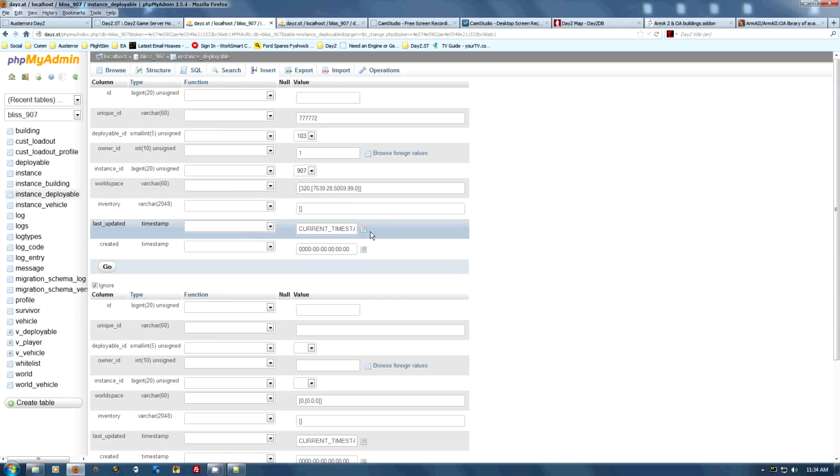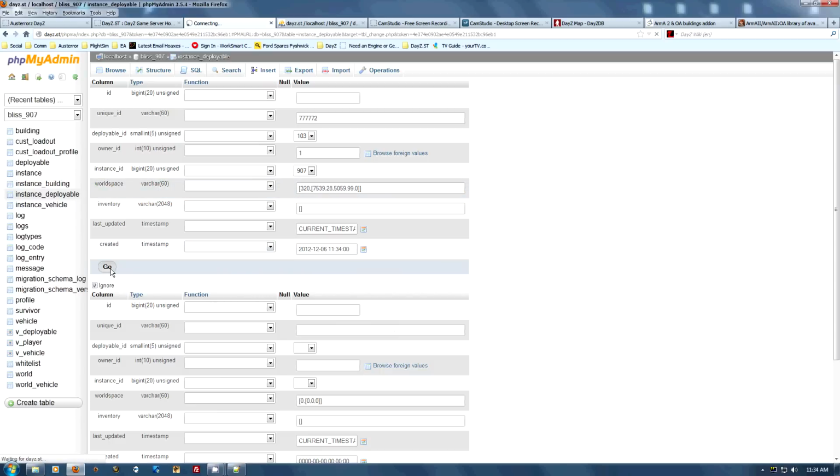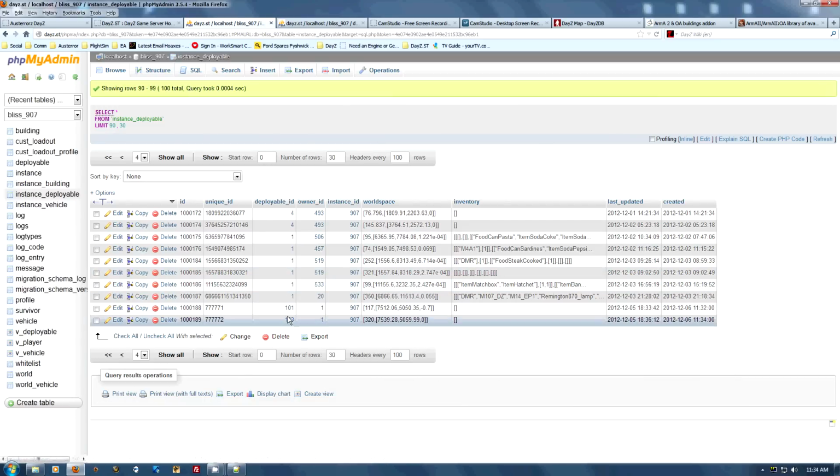Inventory blank, last updated current timestamp, created right now 11:34. 11:34 looks good, and go. And browse again. Let's go to the last page, and we've got our Datsun rec, which is deployable ID 103 with all its entries. Looking good. It looks like a real one, doesn't it? Look at these other world spaces. It looks very real. Inventory blank, last updated, created. When I say inventory blank, I mean the 2 square brackets.